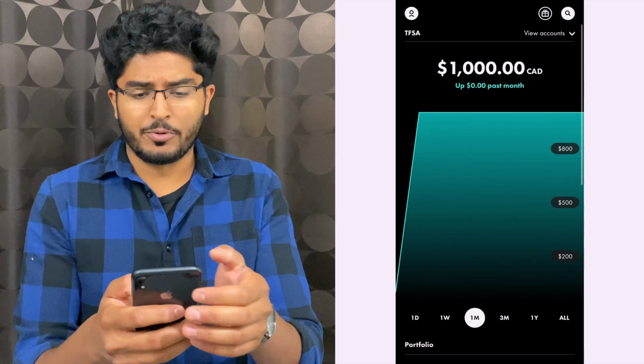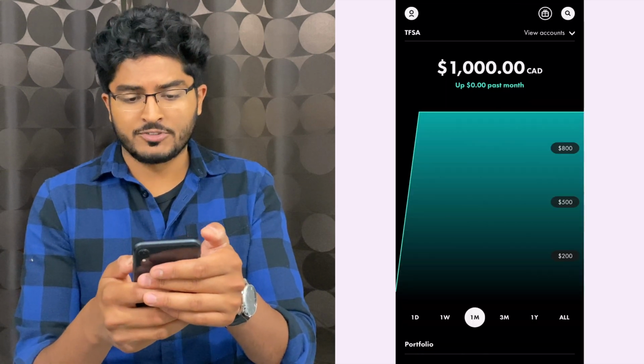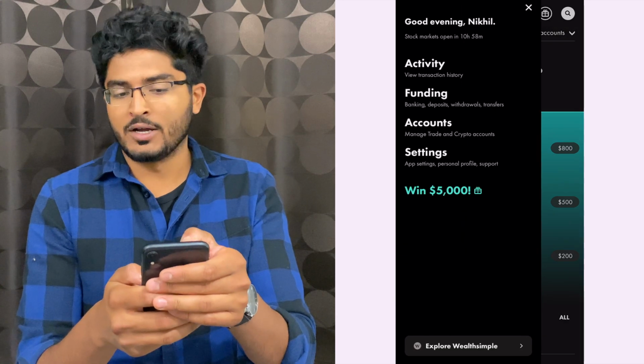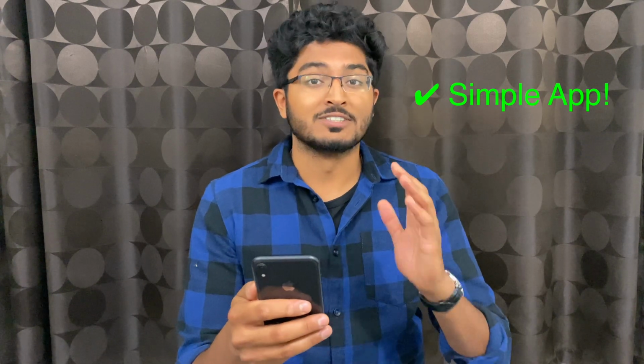I think we've covered basically everything this app has to offer, and I've scrolled through all the different buttons and different things you can press on. And overall, I must say it's a very, very simple app, and I haven't used anything like this before. I feel like it's such a modern twist to investing, and it shouldn't be this simple, but it is. It's kind of having my mind blown a little bit here. And I think it's a very good change in terms of investing that's done in Canada.